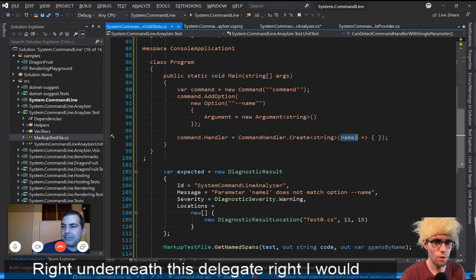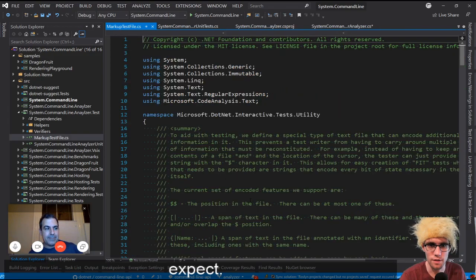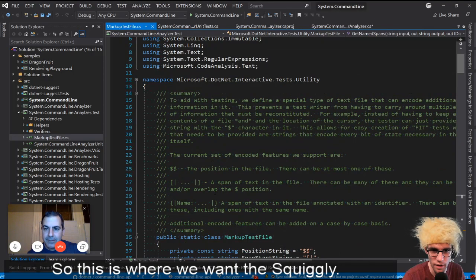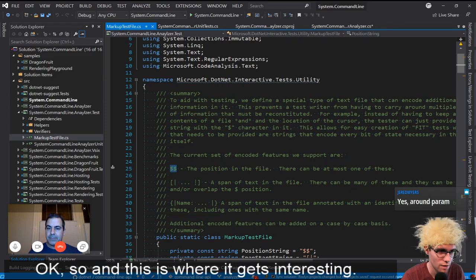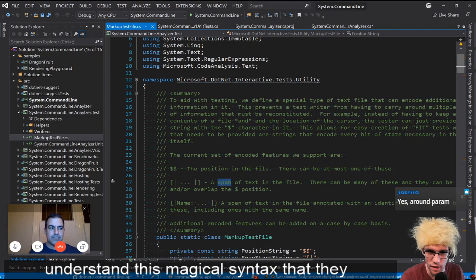Okay, and this is where it gets interesting then, right? Because I need to understand this magical syntax that they clearly have documented. The position in the file, there can be at most one of these. Yeah, so Jared agrees, around the parameter. Let's see, a span of text in the file.